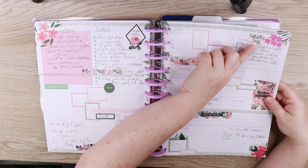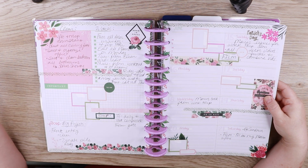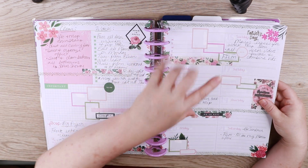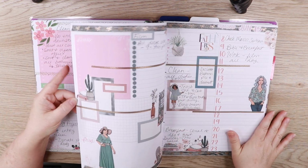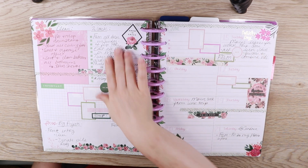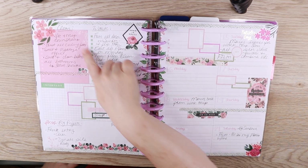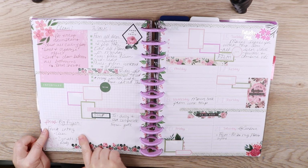And then I did write that my husband left today. He's coming back on Wednesday from his work trip. So that's also on this pre-plan. And I'll come back and look at this weekly as I'm planning for the day. I don't have everything on this pre-plan, but basically a big work list of what I want to get done, a big clean list for the whole week, a couple big projects.